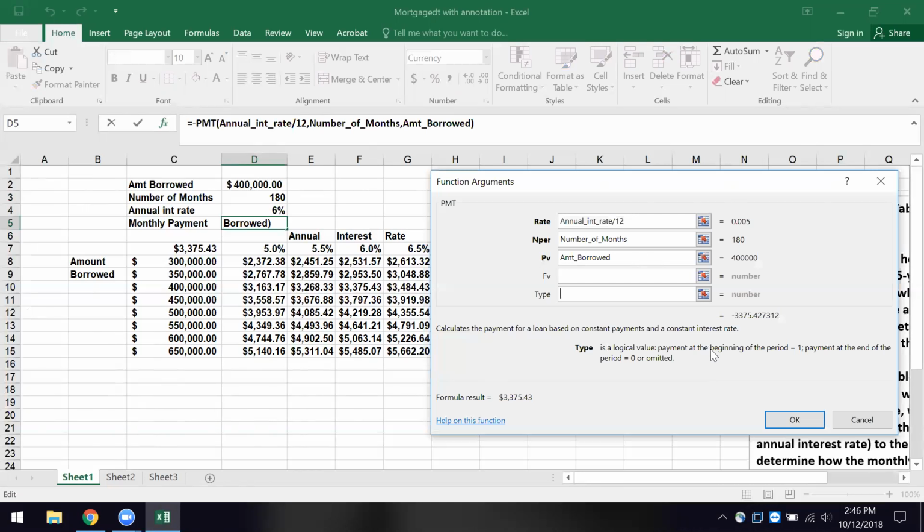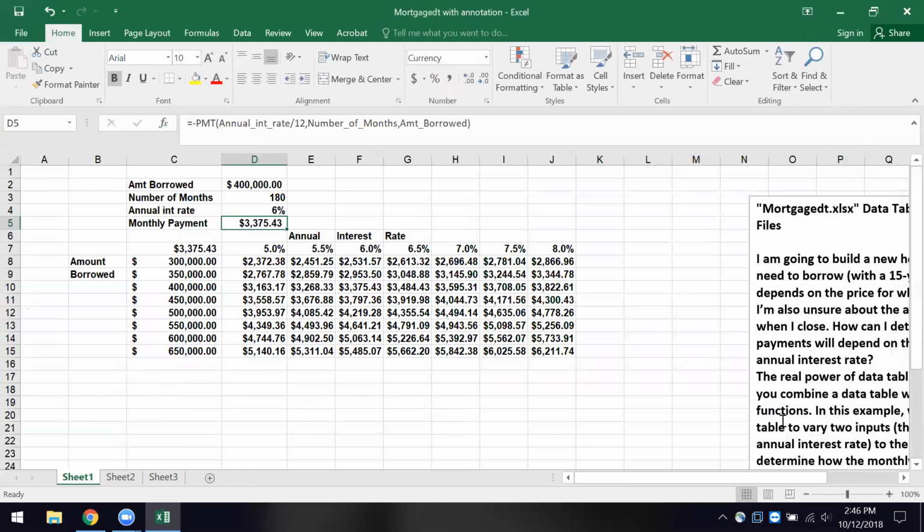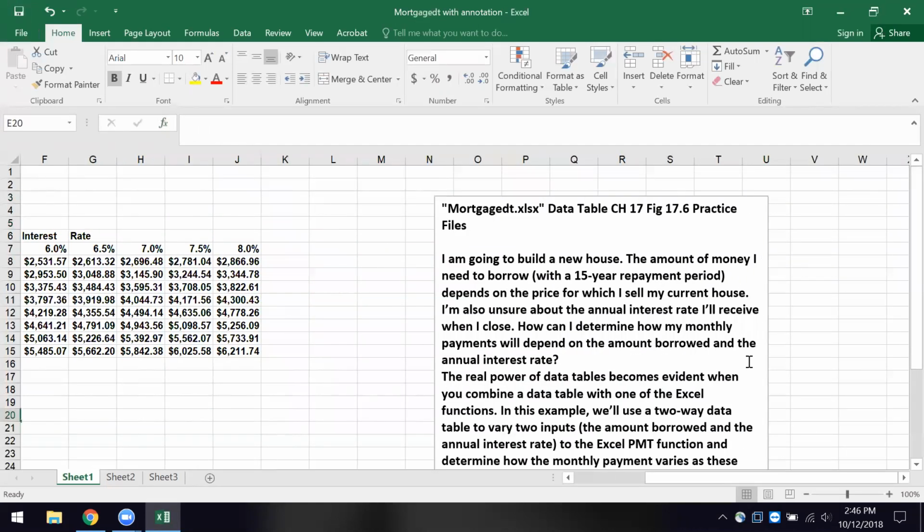But that's the payment. This could be a car, this could be a house, it could be a boat. Anything you buy on installment, the payment function is a fantastic function to work with. So we see what the payment should be, and we get that payment. And we say, okay, how much am I going to pay in terms of monthly payments given a certain interest rate and the amount borrowed? And I have the verbiage over here for you to take a look at.